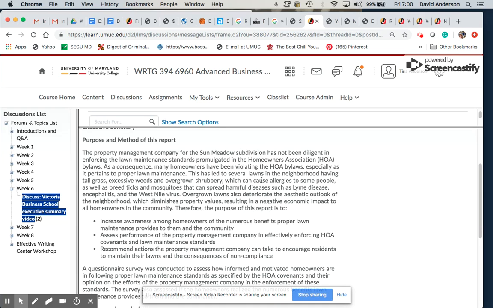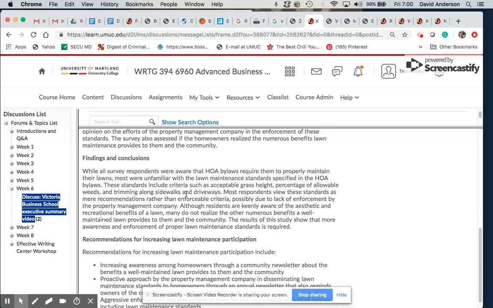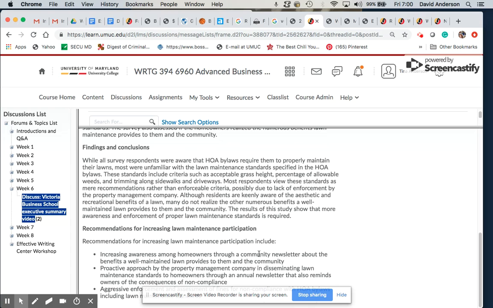So here we want to make sure that we set out very directly what the problem is. We want to set out very directly that we've done some research and these are what we found, and these are the conclusions. Based on the research that we found, we've drawn these conclusions. This problem is significant for area A, B, and C. And so based on area A, B, and C, these are the recommendations. So that's what the executive summary needs to do.